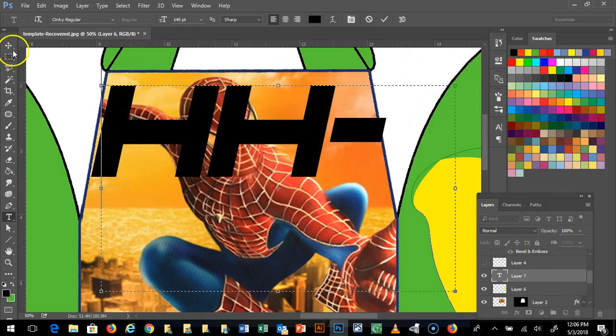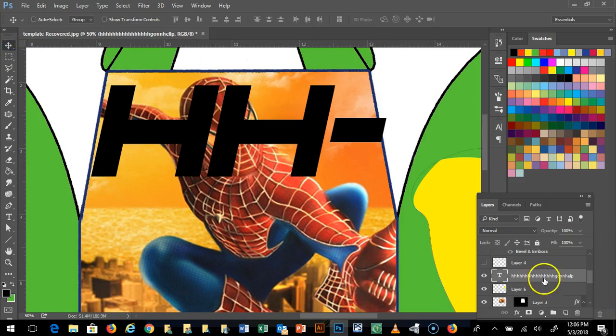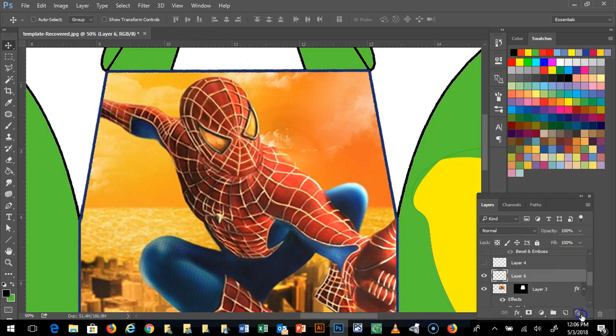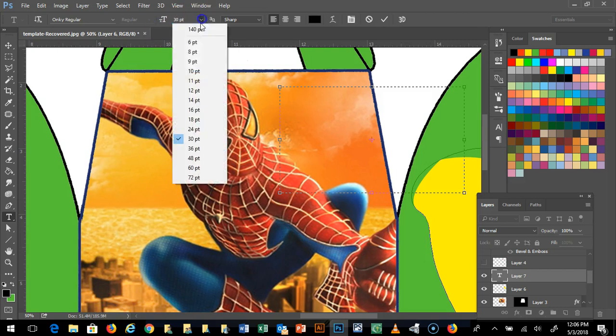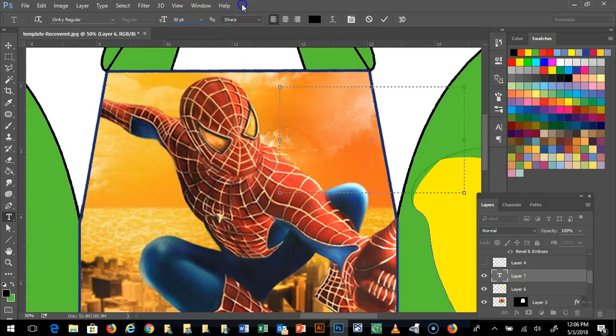All right. I'm just going to delete this layer and try again. Sorry about that. Let's start over. Get the text tool, click and drag. Select your point size. You can either type it in or select from a preset size like this.